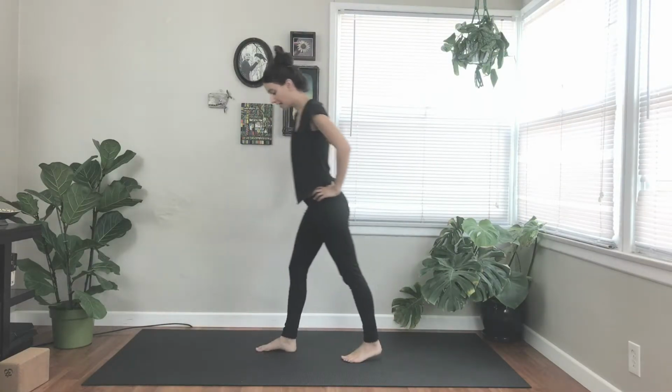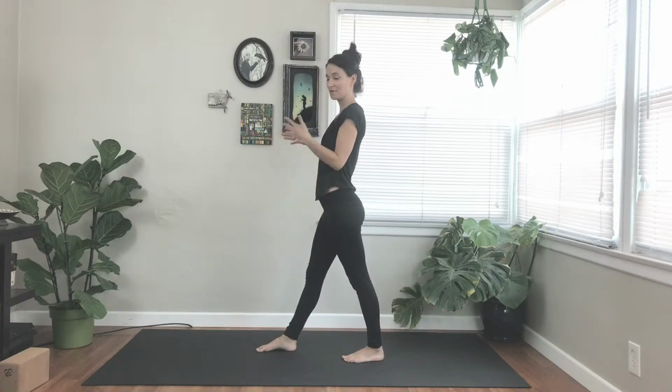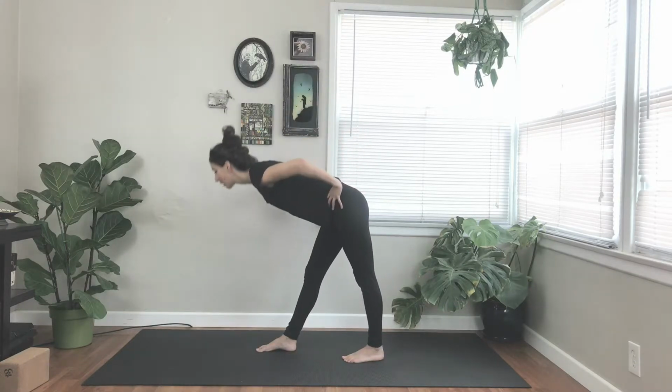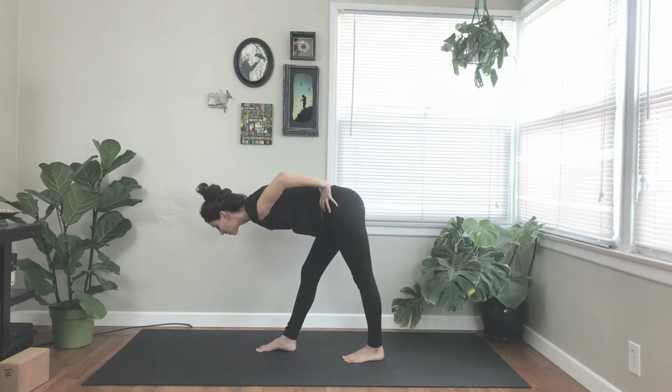Send your right foot back about 2 to 3 feet. Both feet parallel facing the front, the way that you're facing. Bring your hands to your hips. Inhale, lengthen. Exhale, halfway to the horizon. You could stay here, softly bend to your front knee, wrapping your right hip forward and down as you wrap your left back.